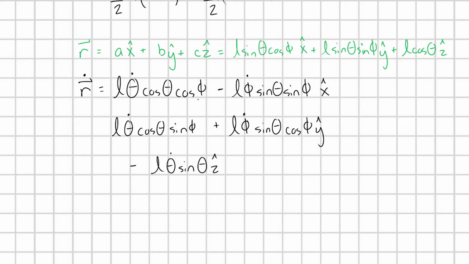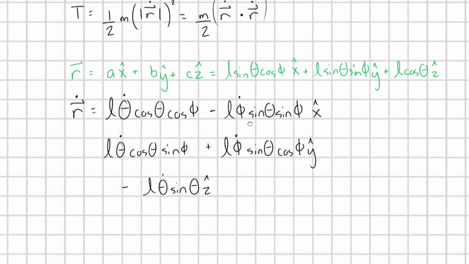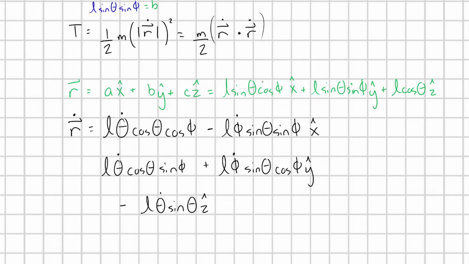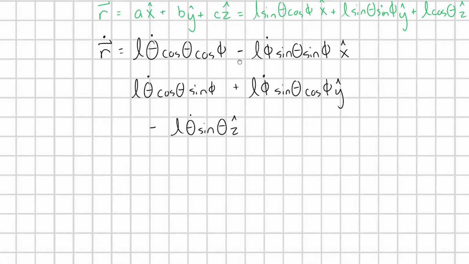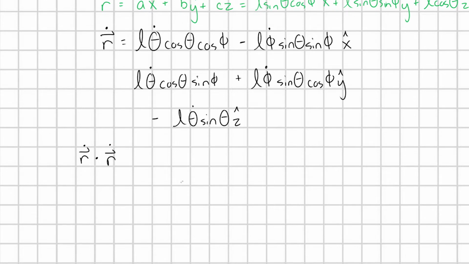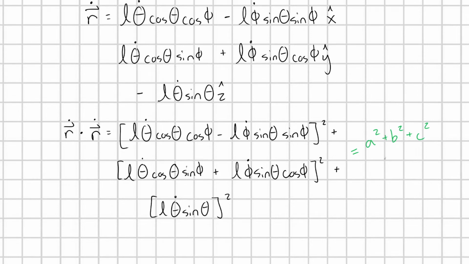This might look a little bit gross right now, but we'll see that it reduces down when we plug it into this equation for T here. Let's start by taking the dot product of this velocity with itself, okay? So we're going to start by doing r dot dot r dot. I'm going to do a little magic trick with editing here. And there we go. With this little magic trick, now all I have to do is square each of my components and add them together, which is what I just wrote out here.